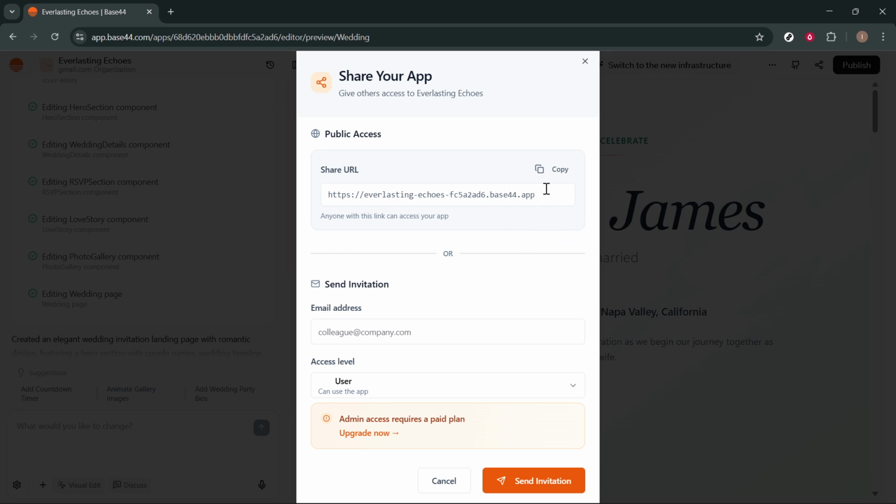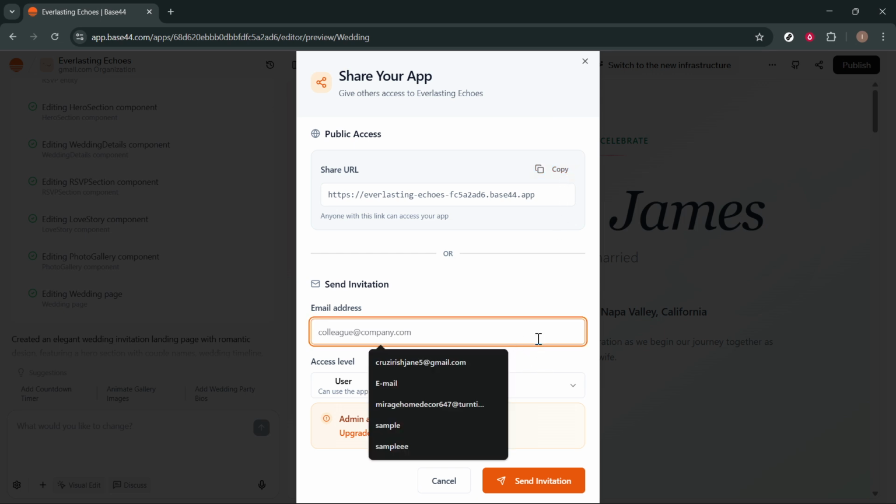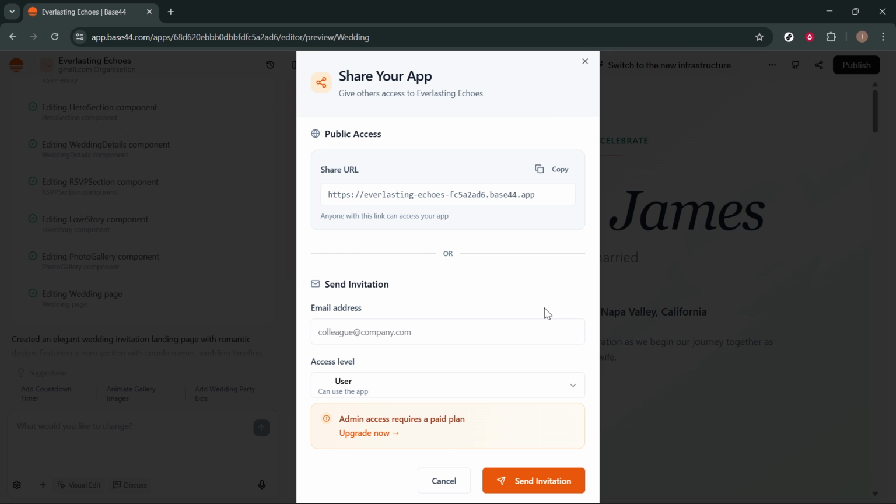If you want a link you can paste into chat, a document, or a task, click Copy Share URL. This instantly copies the project's shareable link to your clipboard. As a best practice, paste the link somewhere safe first to confirm it copied correctly. If your organization manages permissions, make sure the link's access level matches your intent, like view only for reviewers or broader access for collaborators.